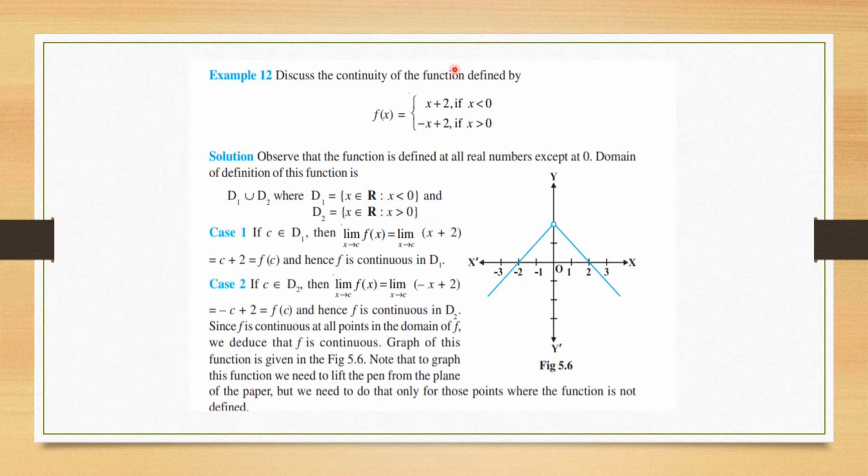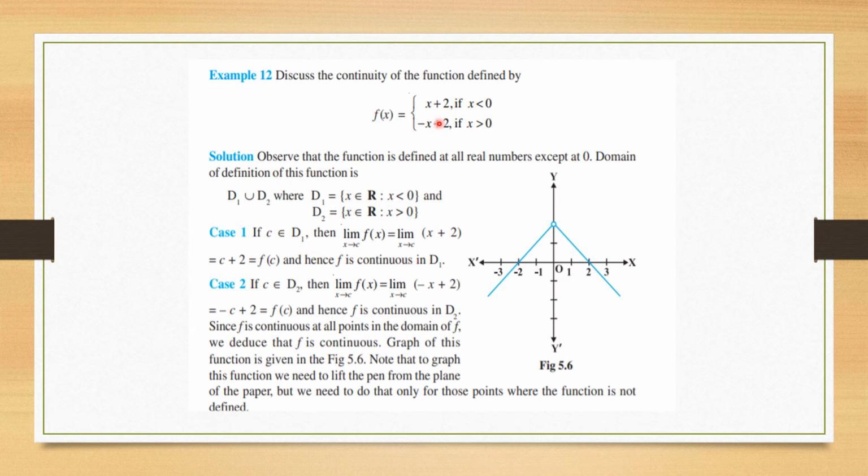Now see this example. With the help of the graph also we can discuss the continuity of the function. Again it is very simple. If you don't want to go by this procedure, you can also go for the right limit and left limit cases, like x approaches 0 minus h for this case, 0 plus h for this case, and you can prove whether the left and right hand limits turn out to be the same or not. If it is not convenient, you can go by that method also.